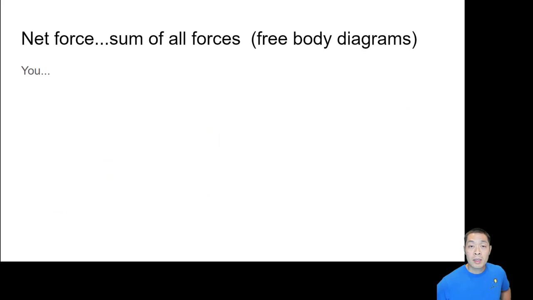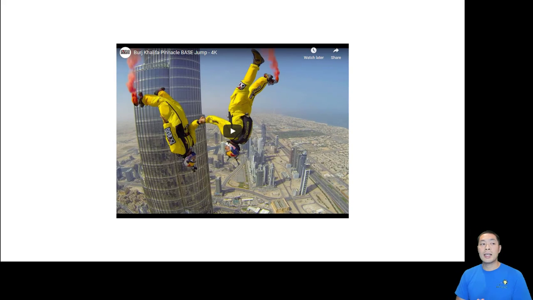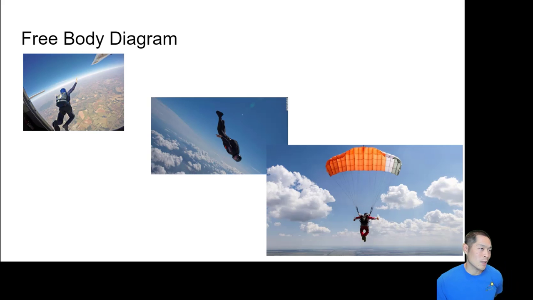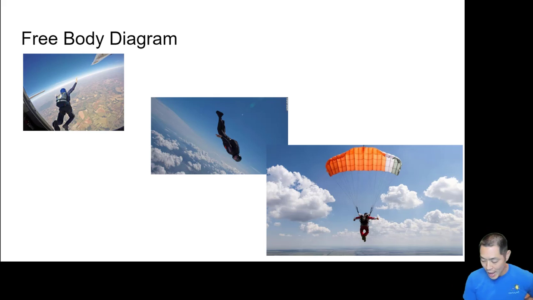All right. Skydiving is a great example of different types of forces as you're falling down. So I like this one because it's quick. It's like a 30-second jump, and you can see them kind of go through different stages of their flight. So I just kind of Googled random pictures. Here we have a person jumping out initially.